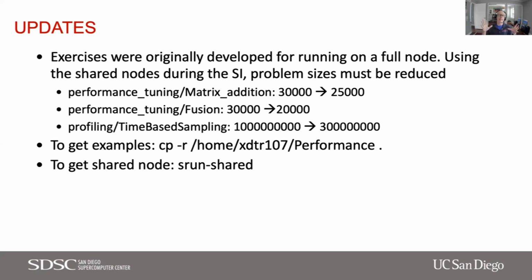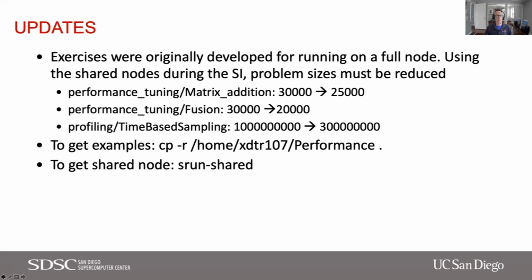So like I said, instead of using a whole node, I believe each of you are going to be having access to a quarter of a node, a quarter of the cores and a quarter of the memory. But if you just do a copy from my training home directory, you'll get access to all the up-to-date materials. I pasted this into the chat, and it is also available in the main room Slack channel.